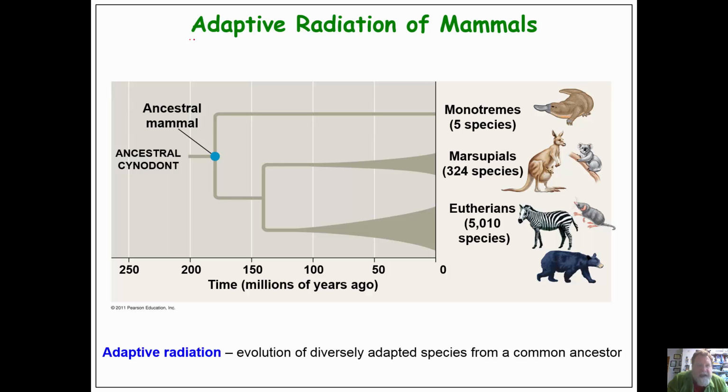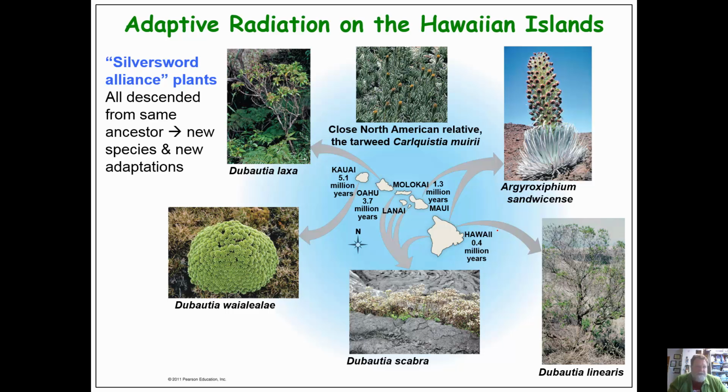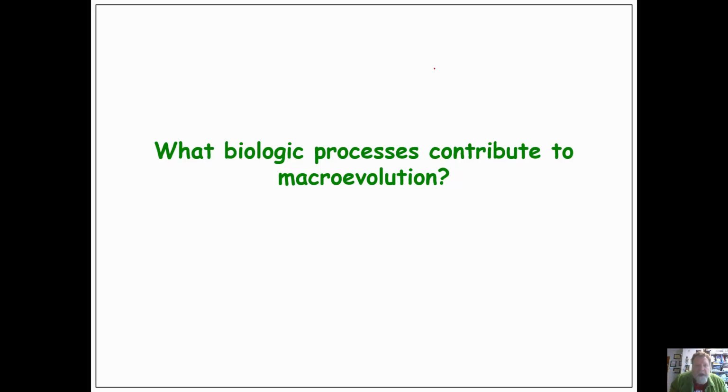And this adaptive radiation of mammals: we are around about the same time as the dinosaurs, but there weren't very many of us because we were competing with the dinosaurs for space. Once the dinosaurs were out of the picture, that gave us eutherians the chance to radiate out and become a host of many different species. Where does this adaptive radiation occur? We tend to see it after the big die-offs, when it leaves things available for us. But also things like the Hawaiian Islands: when a new island appears, organisms can go onto that island, and we can see different forms of that organism successfully take on those areas.